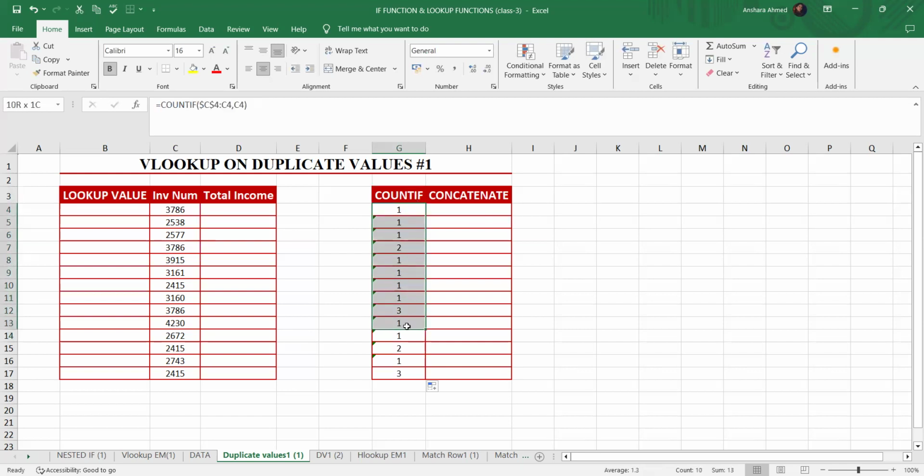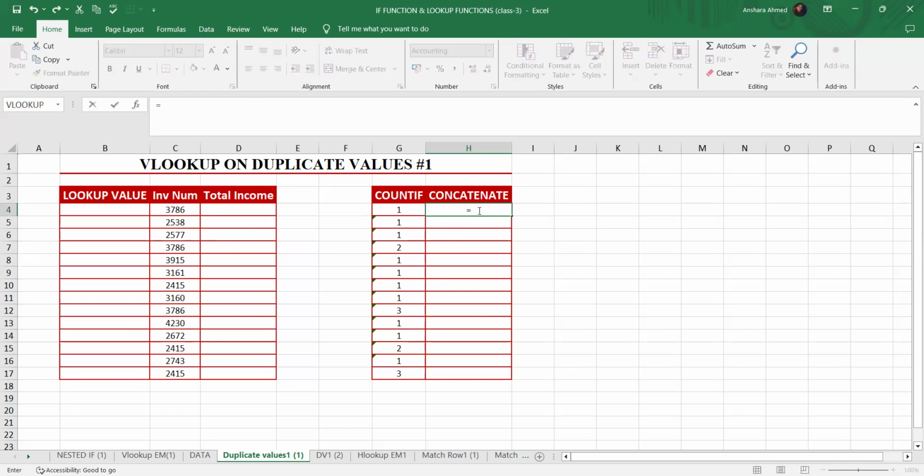Okay, now I want to put it together to make a unique ID. So what I can do is I'll apply the concatenate formula to combine it together. And how can I combine it? By is equal to, select the invoice number, put an ampersand, and I want a separator, so I'll put a dash in it.